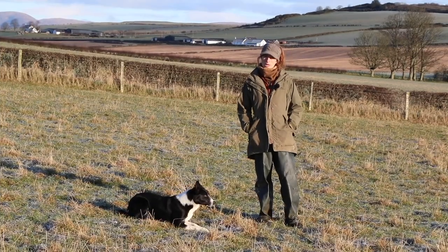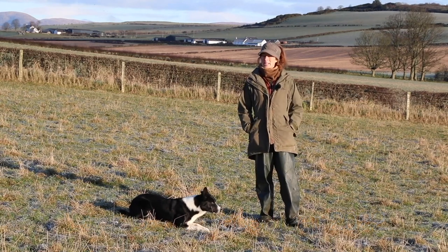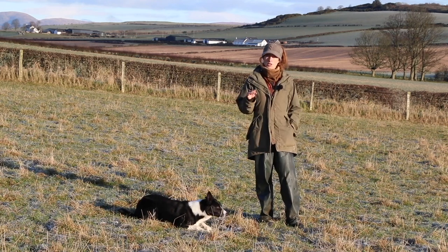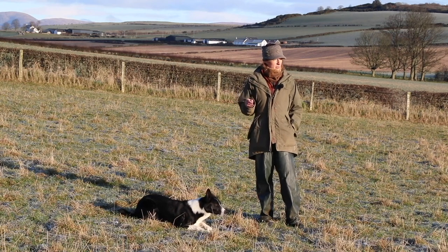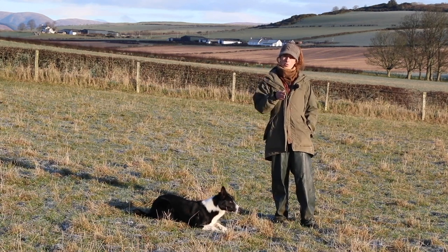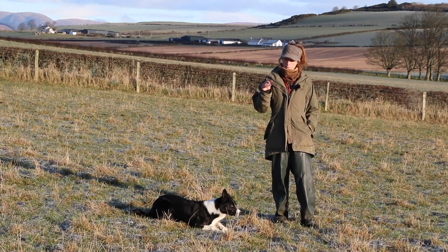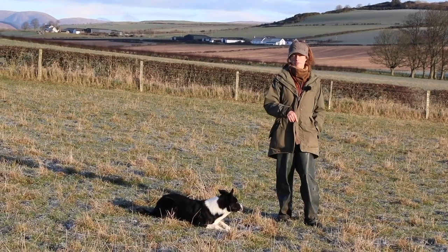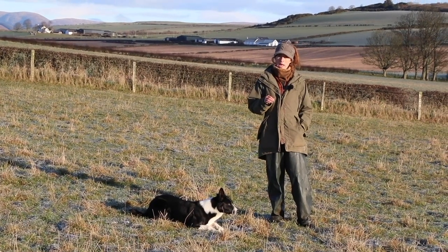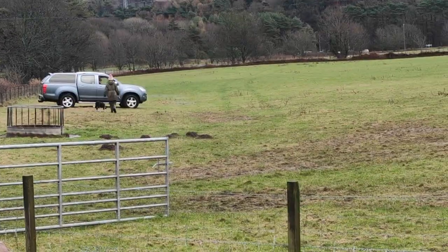Okay, so we're back in the training field with Banjo, who you've seen lots of and who is nearly fully trained. And today we're going to be looking at the turn back or the look back. It's the same thing. So what I'm going to be doing with Banjo is we're going to gather up the sheep. They're in a big mob of over 100 here, and we're just going to split them in half, let them work one half, and then I'll walk through the sheep and try and direct his attention towards the other batch and say, look back, and he should turn around, and then I'll give him a flank to go around them. So this is the basic terms, and for most dogs, that's all you'll probably ever need. But there is a more advanced stage that we'll look at later on. But for now, let's just go and give it a whirl.